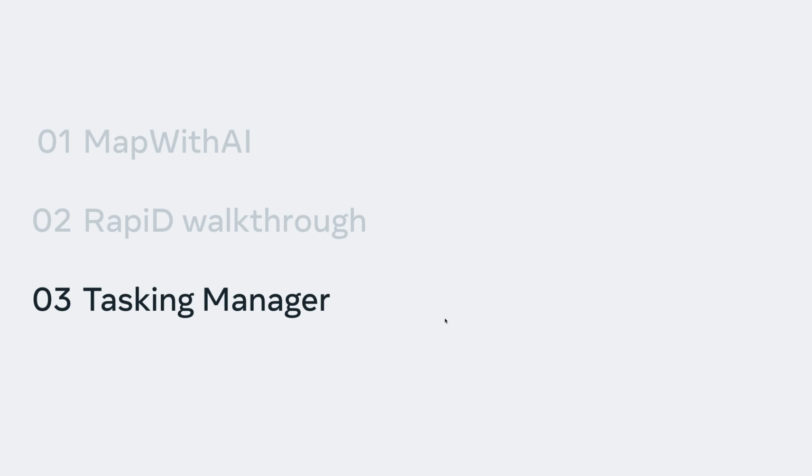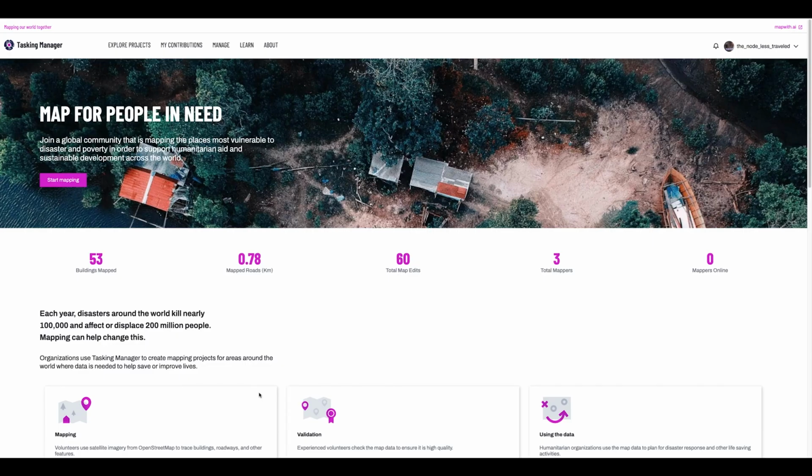Now we'll go talk about the tasking manager and all the features the Map with AI team has built over the last year. In a similar way to how we forked ID to make Rapid, we've now forked the tasking manager, the TM4, to create the Map with AI tasking manager. And what we've done with this tasking manager is, one, add additional project management features to provide more information to project managers as well as give them more control, as well as integrating Map with AI services like Rapid. We'll first start with going through the project management features.